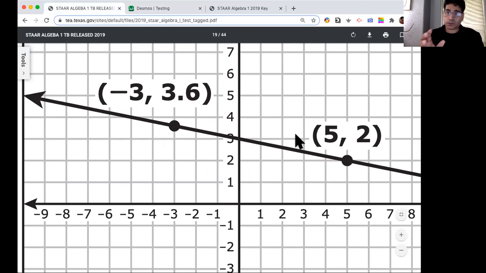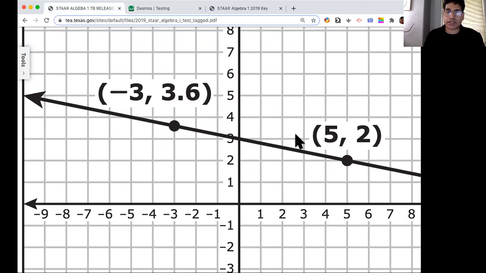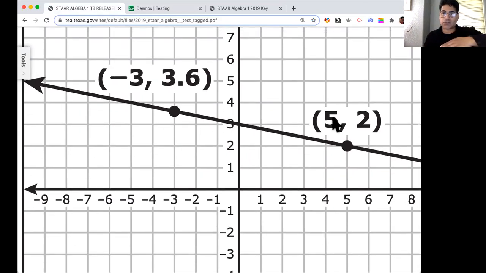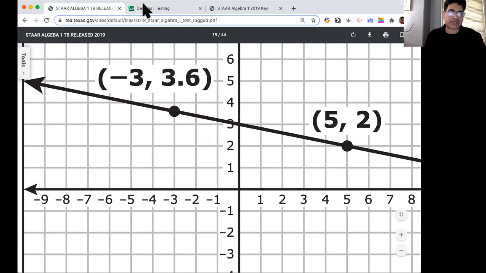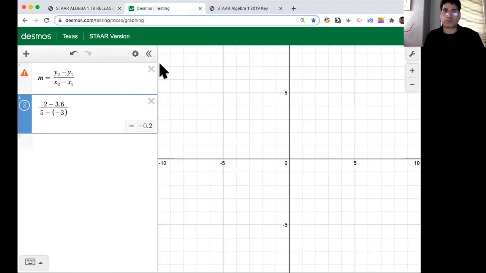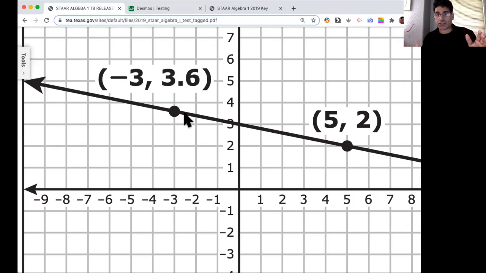And remember that there's another method by which you could tell. So is this a negative slope or a positive slope? It's going down in the negative direction. It is a negative slope. So that makes sense. Our Desmos says we have a negative slope. Okay, so that part works out. Now remember the rise over the run? Well, you have the opposite in a negative slope, and that's the fall over the run.